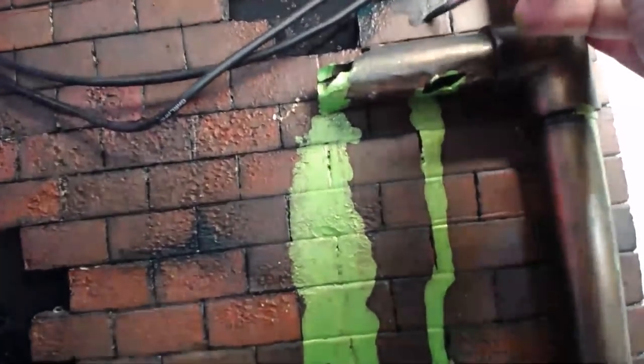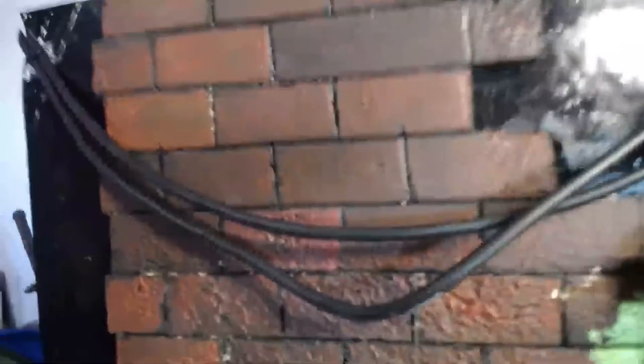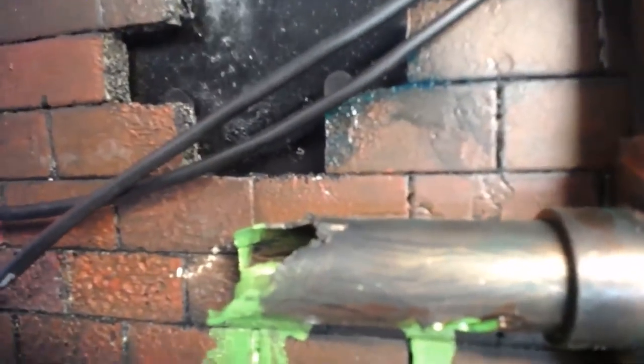There's a patch there, so we just smear him out a bit. All right, so there's my green patch. See? Cool.